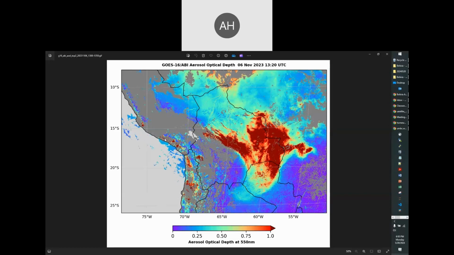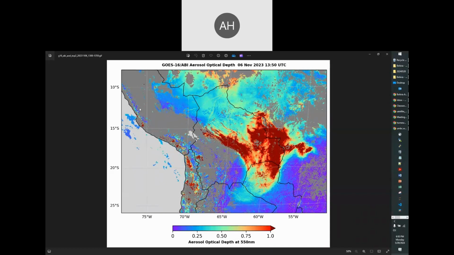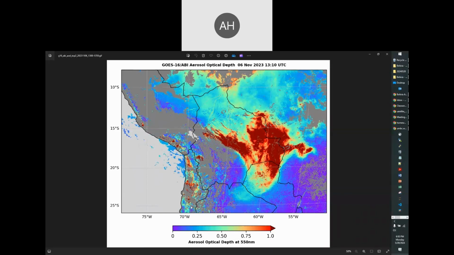But we do see more anomalously high AOD values along the Andes. So we're filling in some of the missing data where the smoke is with the top two qualities, but it's coming at the expense of a few more anomalous AOD values.